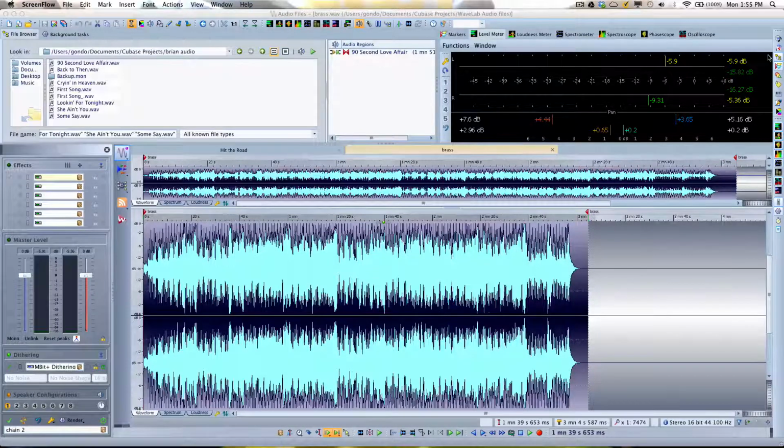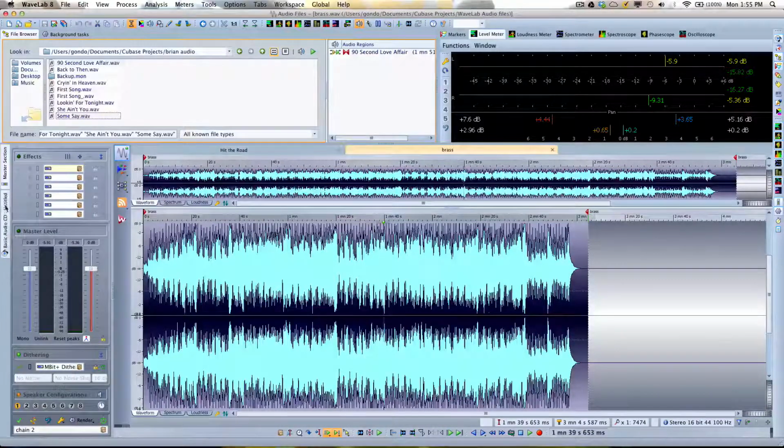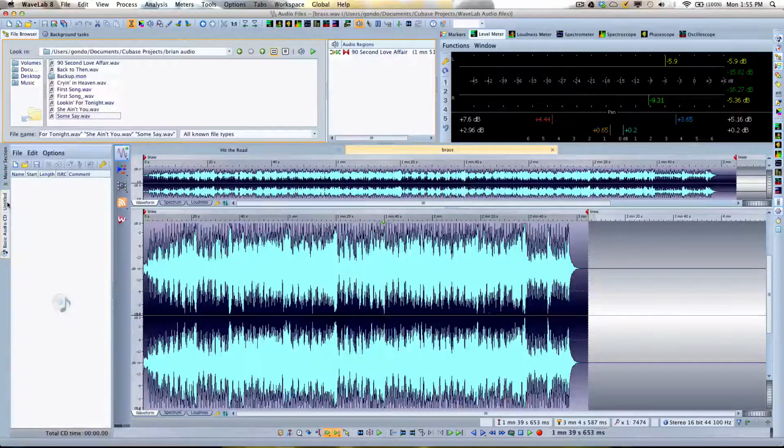The basic audio CD window can be opened by looking at this icon right here at the very top of the series of vertical icons. I click there, and our basic audio CD window opens where our master section was. The master section is still active, but we can toggle its visibility by clicking on the tabs between the master section and the basic audio CD.